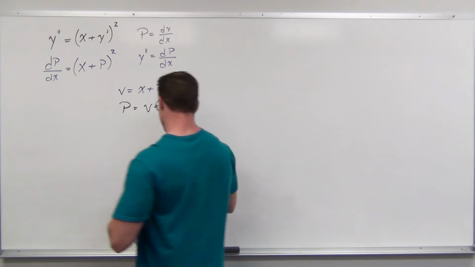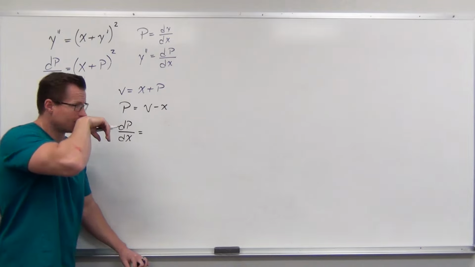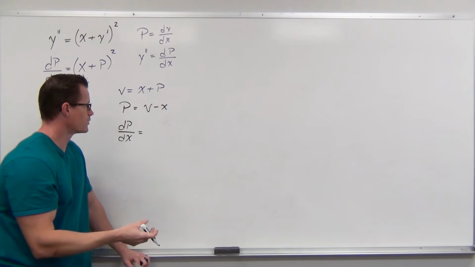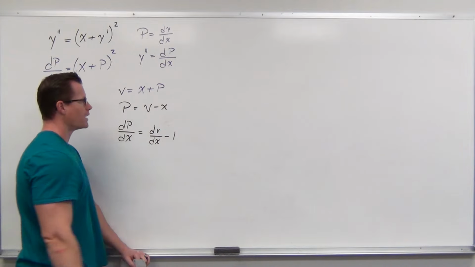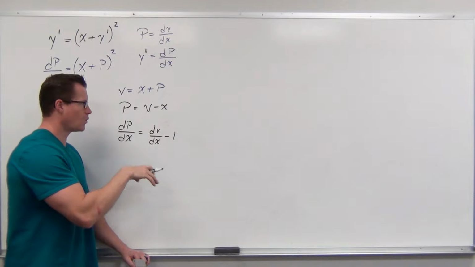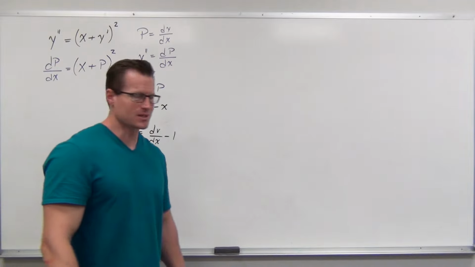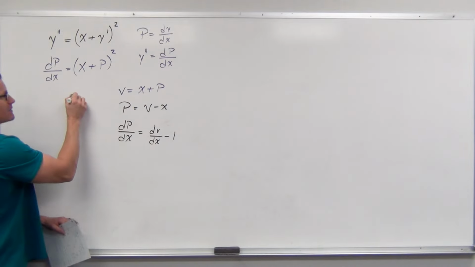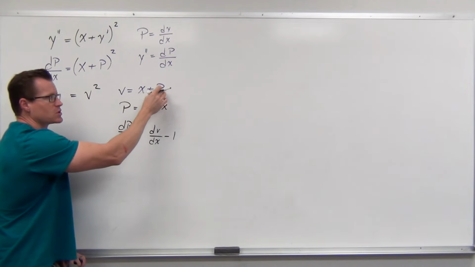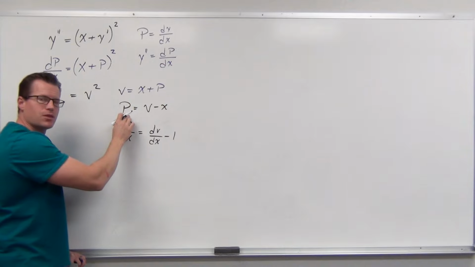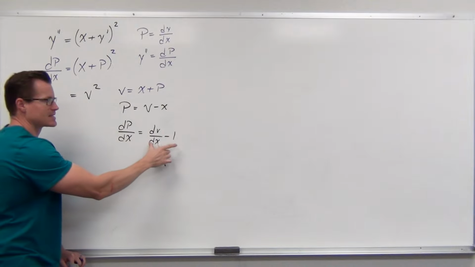All right, so dp dx would equal, let's see, v is a function of x, so that would be 1 dv dx minus 1, because the derivative of x with respect to x is 1. So this chain rule, 1 dv dx, this 1, gives us something we can substitute. Over on the right-hand side, kind of nice: you said this whole thing is v, so we have v squared. With obvious substitutions, solve for the dependent variable. That way, when you take a derivative of it, you can also replace dp dx, and that's exactly what we have.